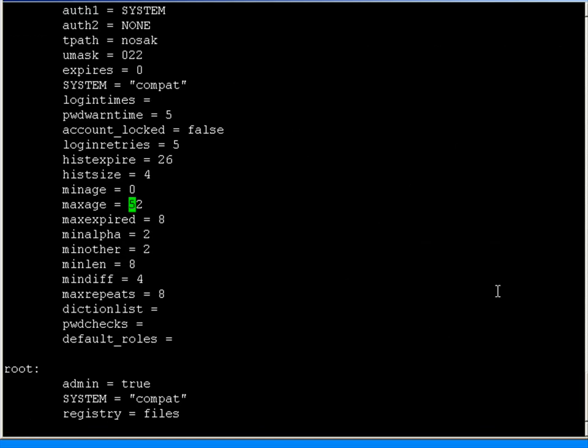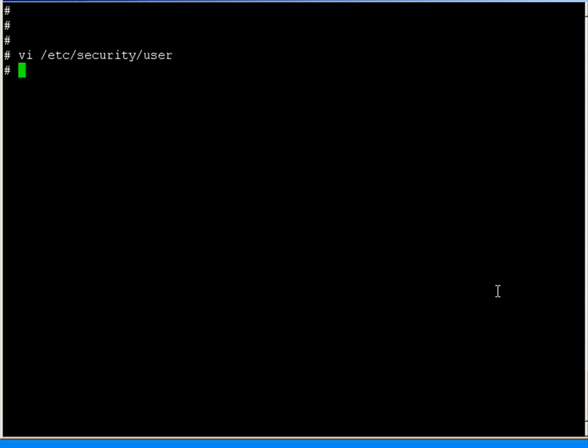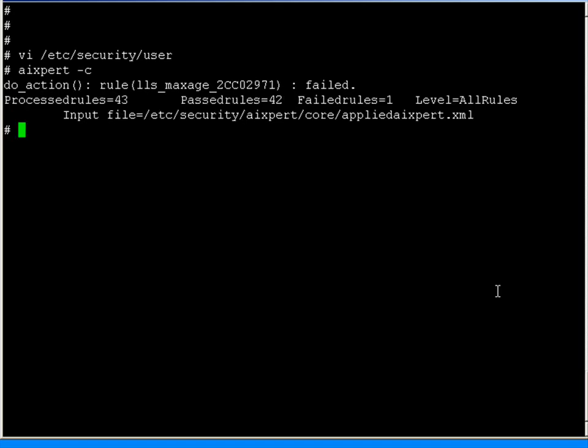So if we said, well, we get fed up with having to change it every year, and we change this to 500 months instead, and we save that file. If we then run the aixpert command again, we can see there that we've had one failure, and the rule here is low level security and the max age.